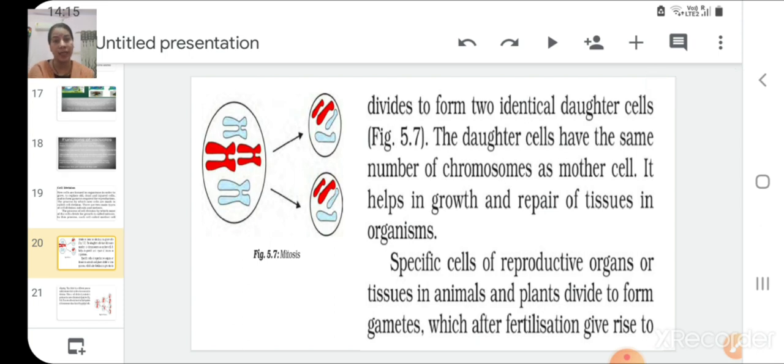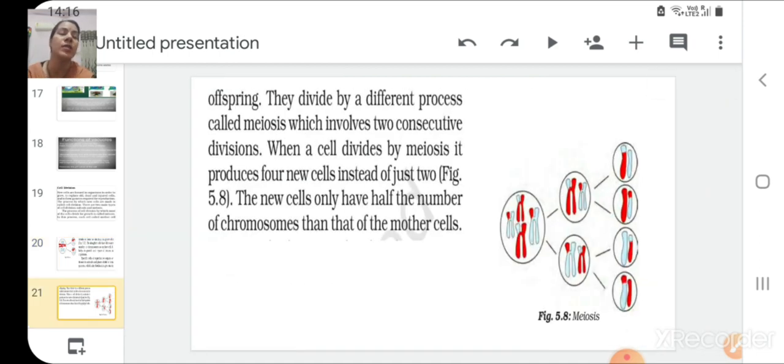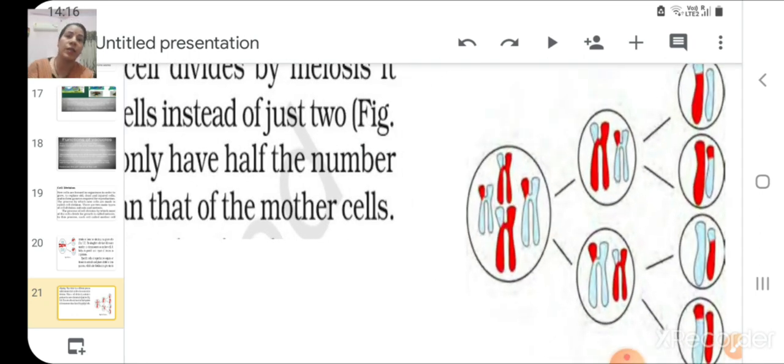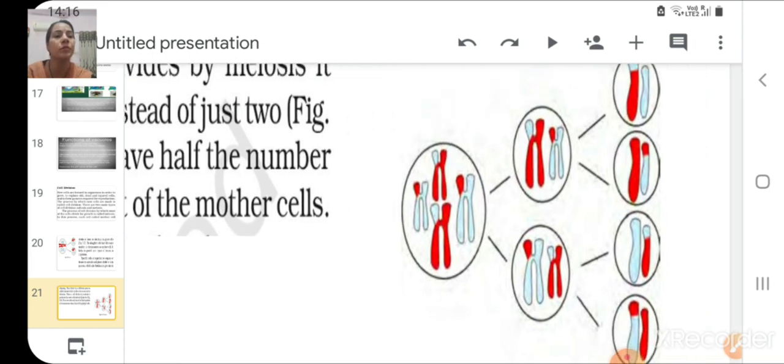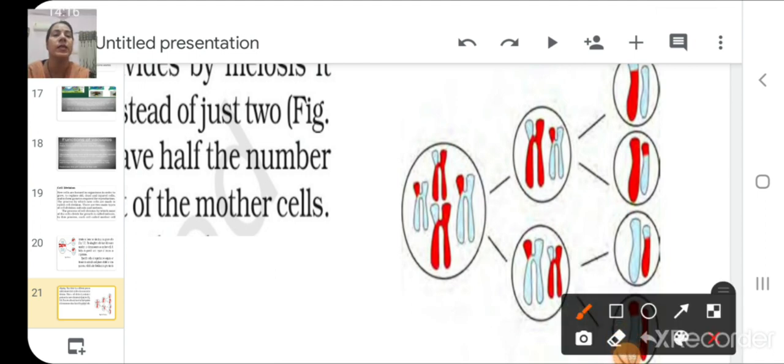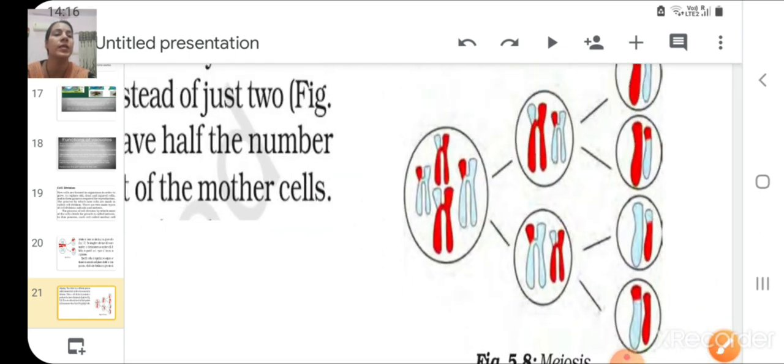So here again, focus on the diagram of mitosis, where you can see a mother cell dividing into two daughter cells by a simple division method, and this division takes place for helping growth and repair in plant tissues and organisms. Whereas in the case of meiosis, you can see the first division is just like the mitosis division, where two daughter nuclei are formed. And after that first division, you can see again a division taking place and four cells are formed by this division. Four daughter nuclei are formed.